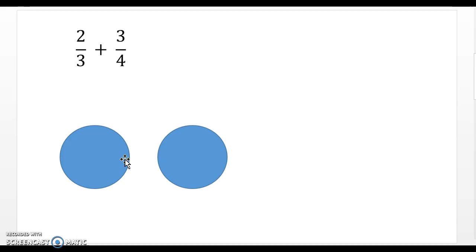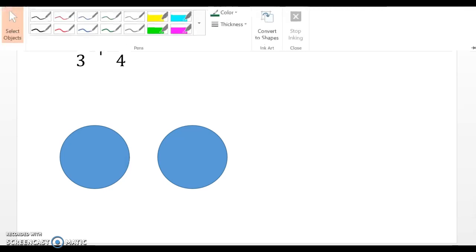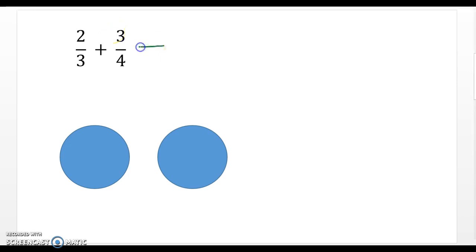Something that we notice a lot of students doing is they will see the addition sign, and they will quite happily add the numerators and add the denominators, and that is not the best idea. I want you to pause your video now and have a think as to why this does not work. So maybe you know it doesn't work, and I want you to think about why. Then you can unpause the video and compare your thoughts with my thoughts that are about to come.